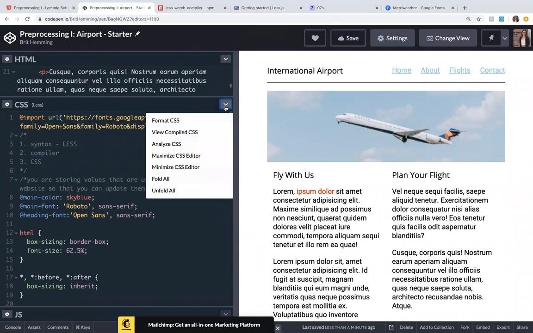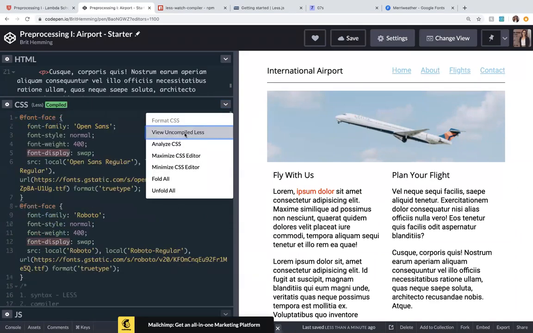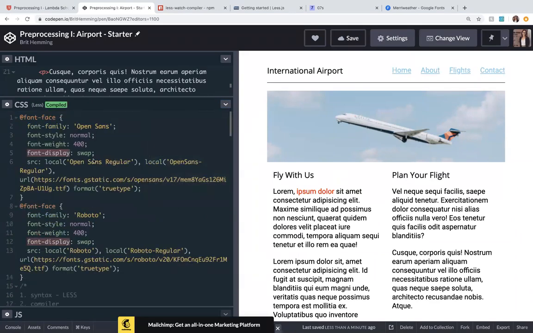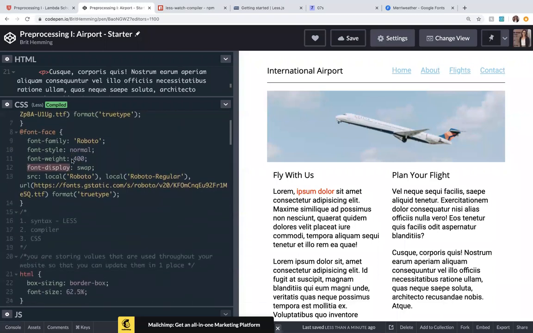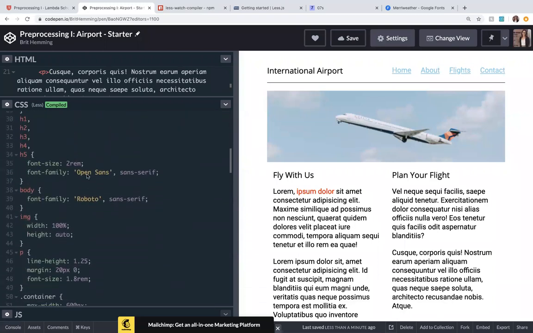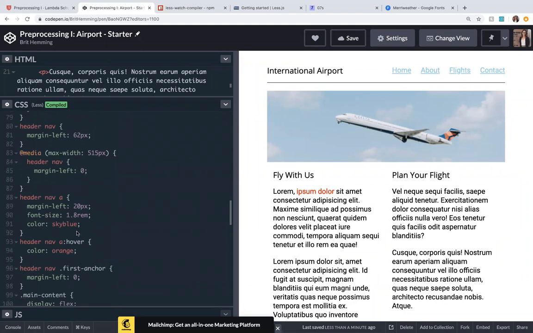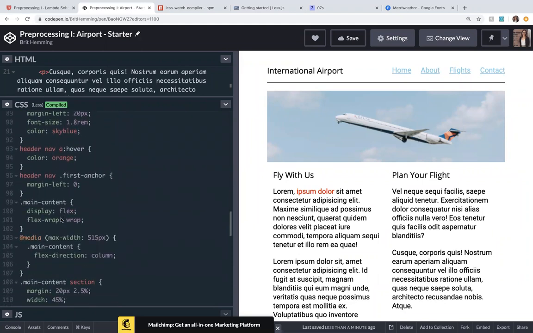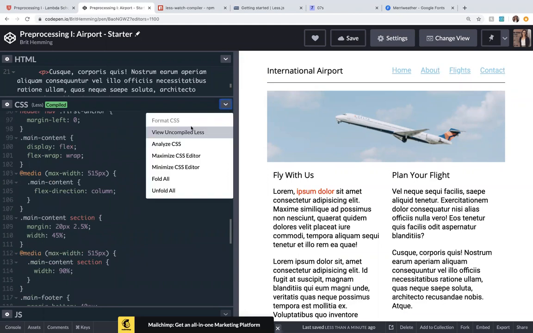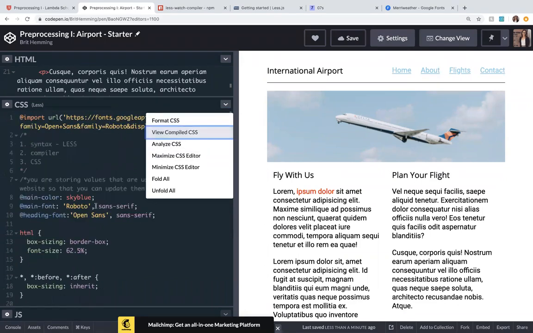So if we were to view the compiled CSS, we can see that our variables have disappeared and the actual value that we've stored in that variable is now in place of where we've called the variable in. Okay, even here, we can see that the color is updated to sky blue. It's no longer that variable. Okay, so it's a jar that we can put a value in and then we can update or retrieve that value as needed. So I'm gonna go back to the uncompiled less.